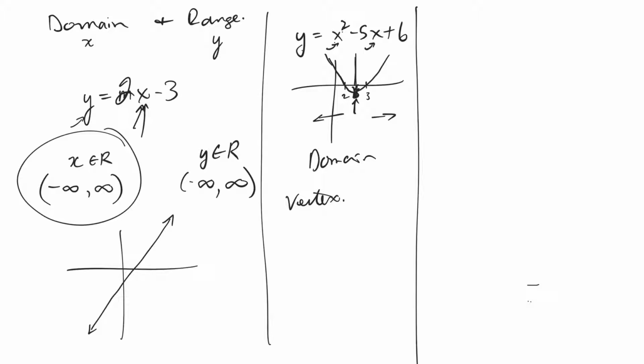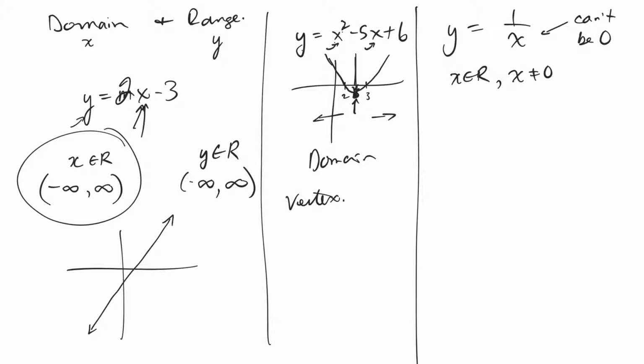Now, if you're starting to look at rational functions, so stuff like this, suddenly you get some restrictions on your values for x and for y. So, for example, on the bottom here, I cannot have 0. And so, let me just write that. Can't be 0. It's illegal to have a 0 on the bottom of a fraction. You can't divide by 0. So in this case here, you would say, well, x can be anything. x can be an element of reals as long as x isn't 0.